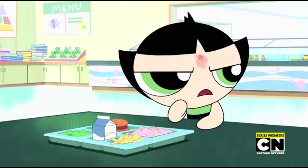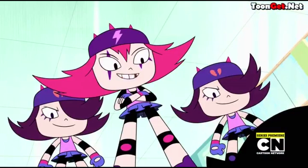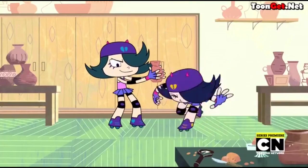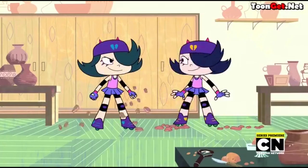Buttercup goes to sit by herself when a bunch of clones on roller skates show up and head right for Buttercup. One of them isn't a clone though. Her name is Malin, and she's the leader of the Derbytons, who are the aforementioned clones. I call them clones because all the characters shown look exactly the same, save for hair color and the color of the broken heart symbol on their helmets. And there's some shots, like the main shot of Malin, where not even that is different.